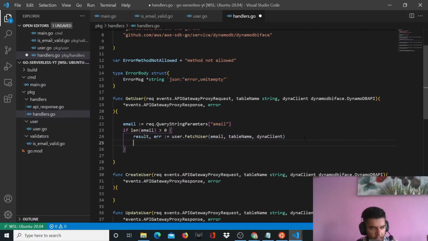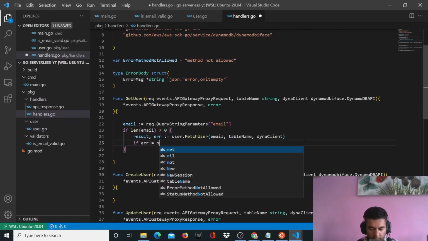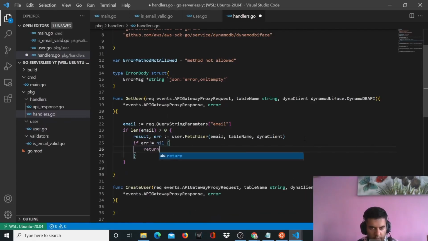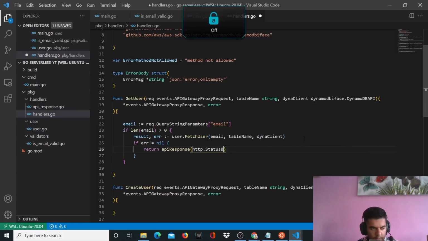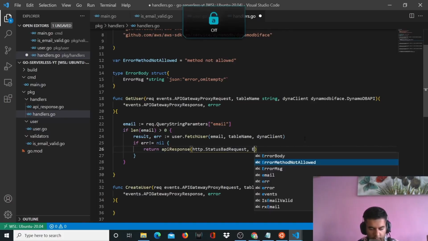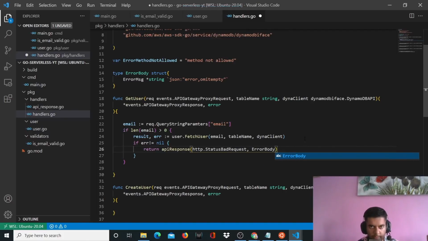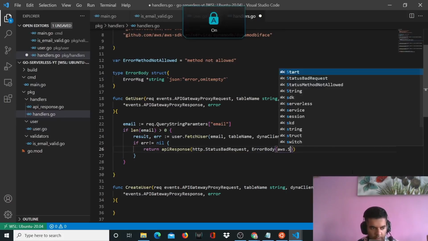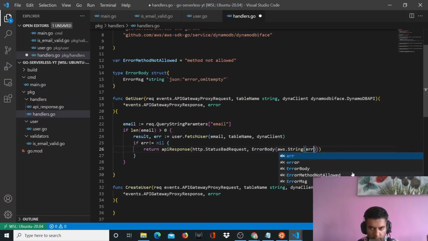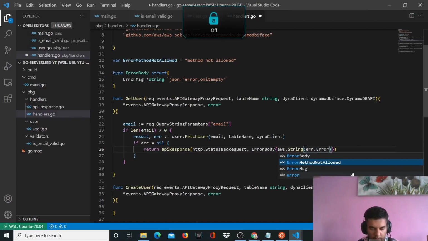And if there's an error, I'll handle the error. So I'll say if err != nil, return apiResponse, http.StatusBadRequest, comma, ErrorBody. ErrorBody is a struct that I've already defined, and in ErrorBody I want to pass aws.String(err.Error()).